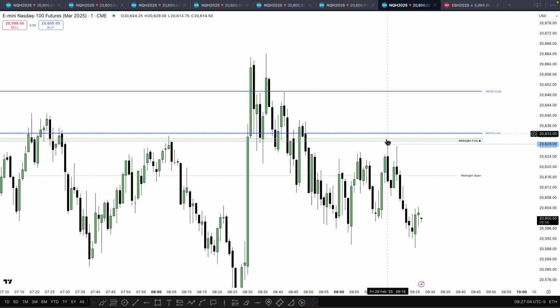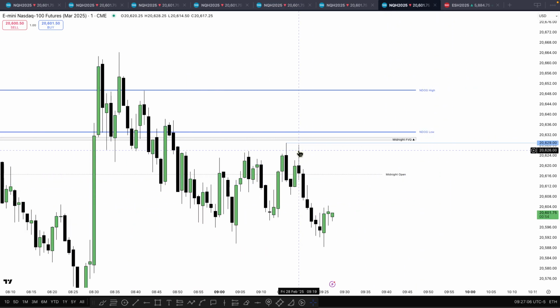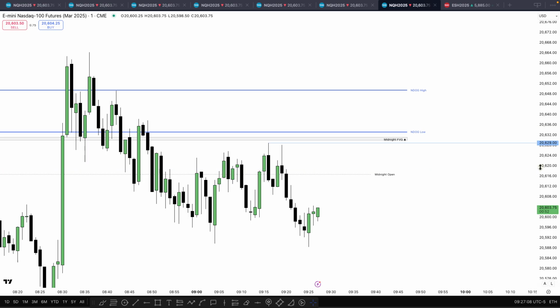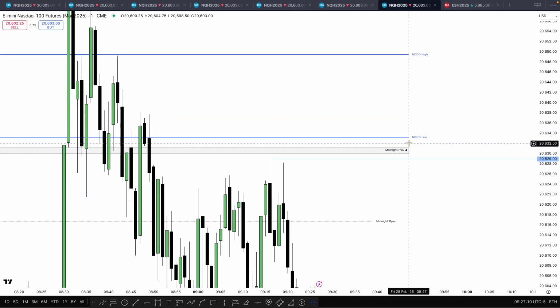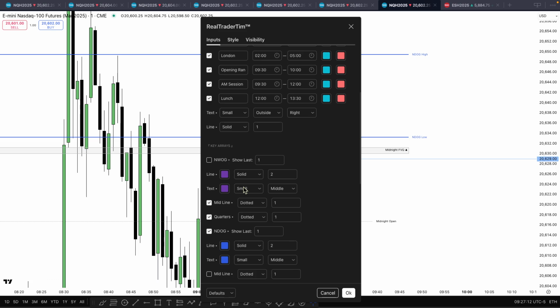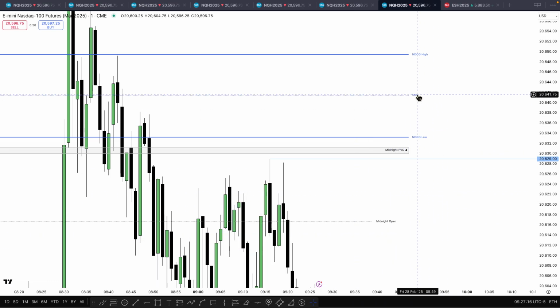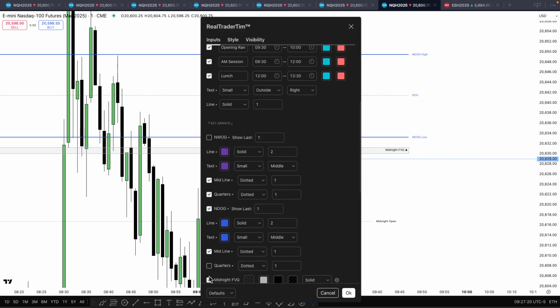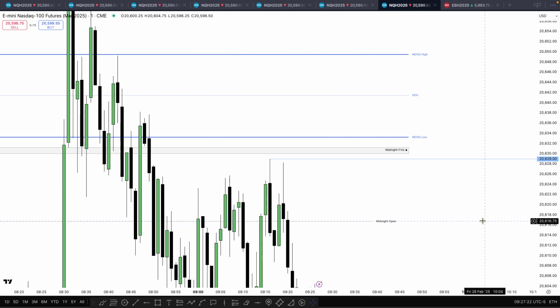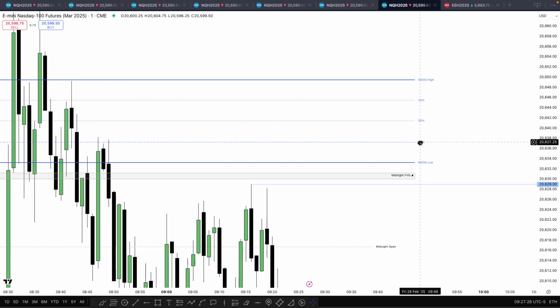So what I love is, especially with new day opening gap, new week opening gap, right? We have the midline. So if you toggle on midline, it's 50%, real nice. But what I love is the quarters here, right? So it puts on 25 and 75% real nicely. And then if you just hover over these, it shows the levels here too, which is awesome, right?